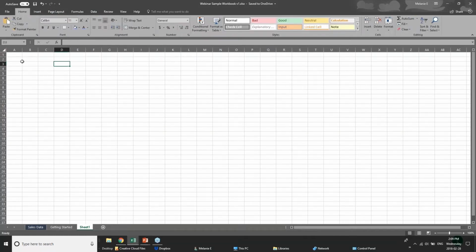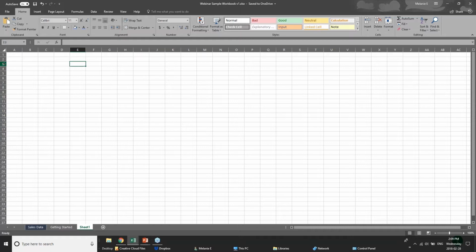And as I mentioned here, this is the name of your cell. This tells me where my cursor is. The way Excel is set up, you have columns along the top, which are letters, and you have rows along the side, which are numbers. And as you see, if I put my cursor in any of the locations, you'll see that the name of the cell is listed up here in the top corner.